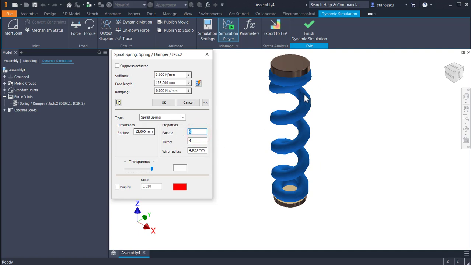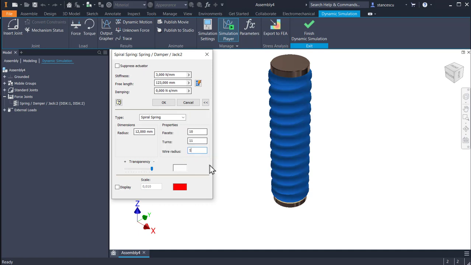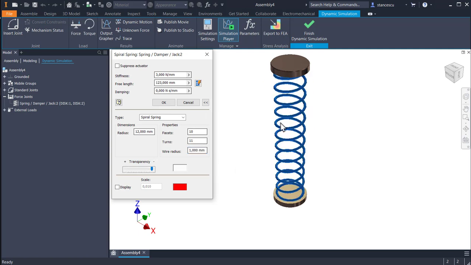Facets, you see they are rough here, we want them thinner, 10 is the maximum facets, now it looks better. Then 11 turns, and of course a smaller wire, 1. You see, this is what we have.